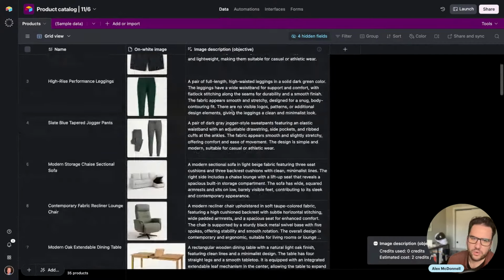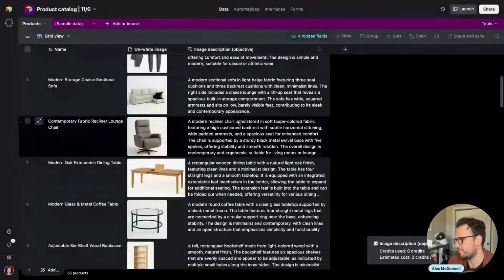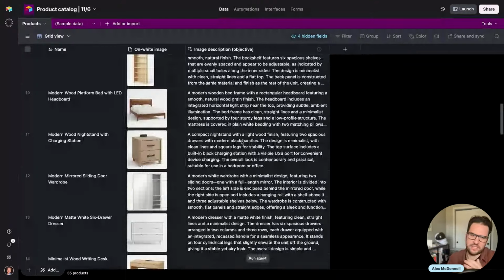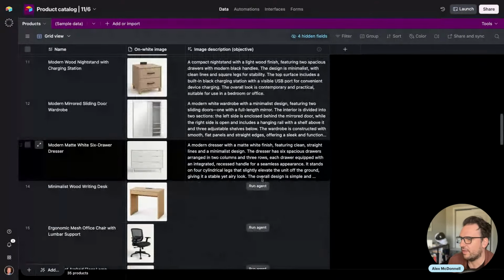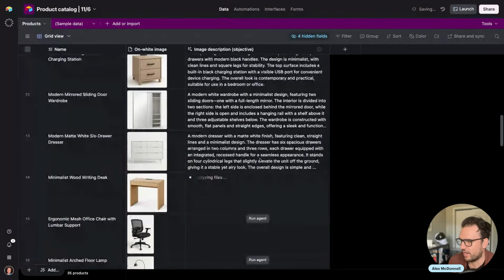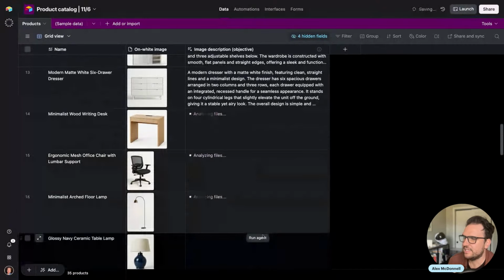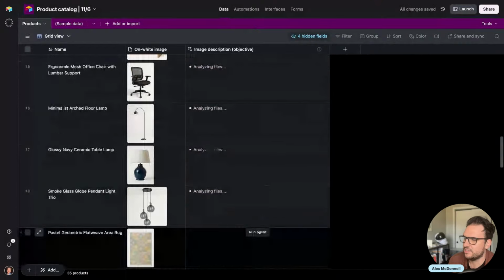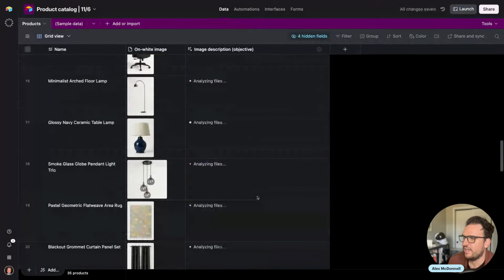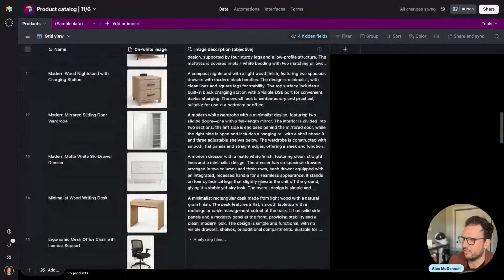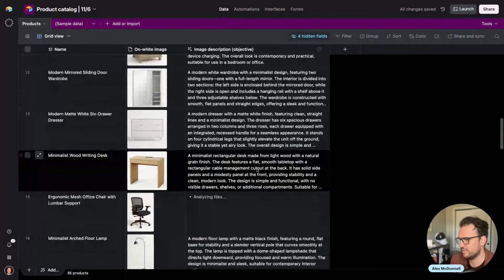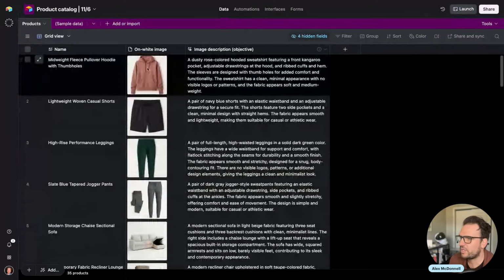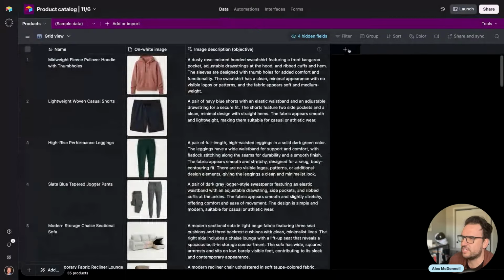This is the core concept, the core moment that I want everyone to understand with field agents, as opposed to having to do this one-off through chats or some sort of more ad hoc way of working every time. This is the power of AI applied with structure, applied into the structure of a database, and with your own business data, with your own business context. And this is just the beginning. This is just the very basic concept of what a field agent can do. So next, let's start to chain these together.